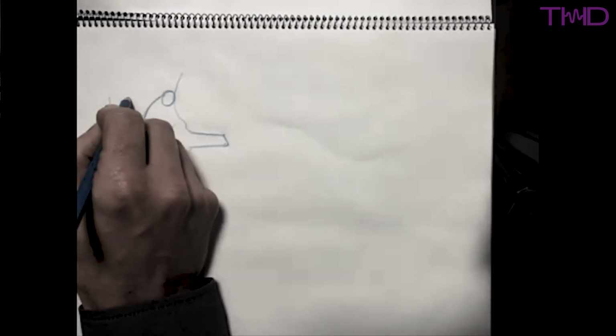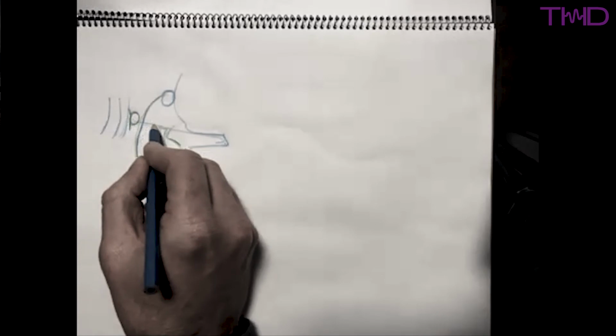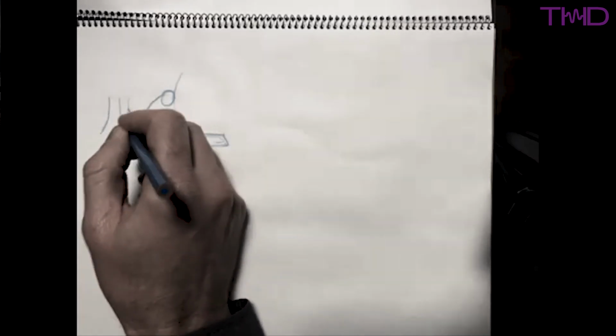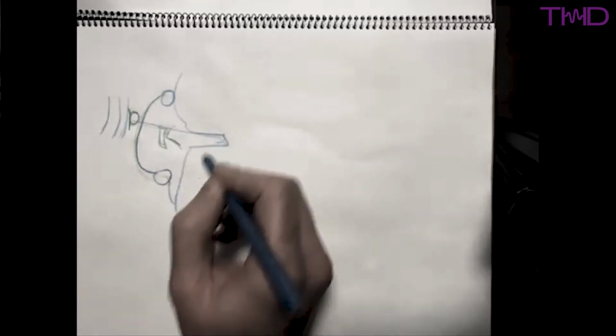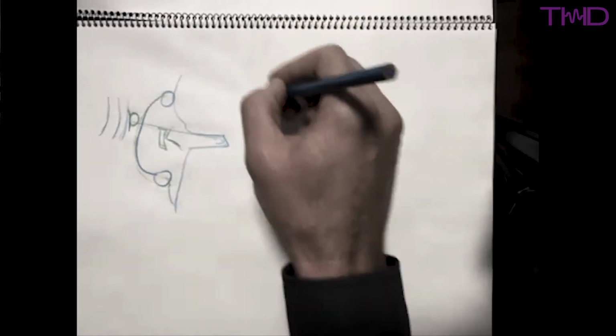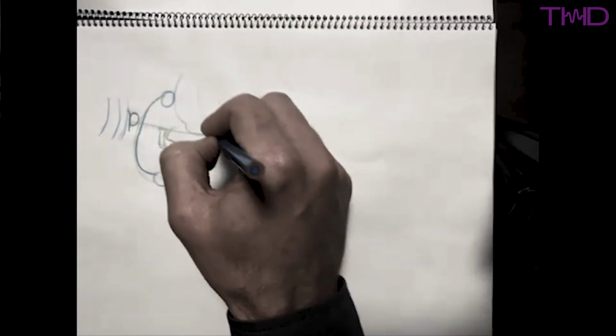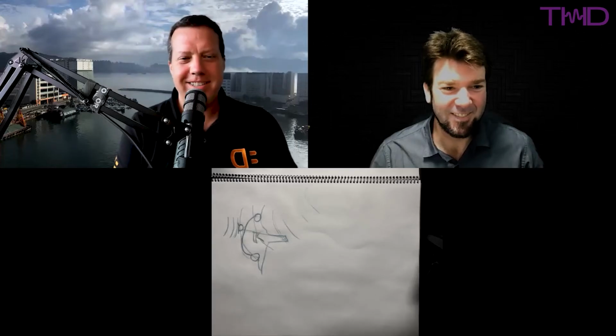You have this nice sound wave coming in from the outside, and you imagine it's like a ray, a straight line traveling through and hitting the ear canal. But in the real world, sound's coming from all directions. So you may have sound coming from some other direction that, temporally, actually reaches the eardrum before it reaches that microphone. So how's that going to work? Like the voices inside my head?